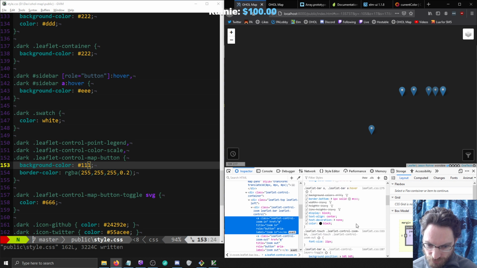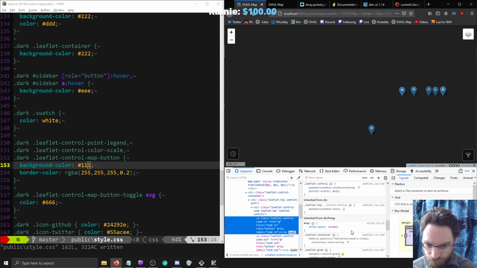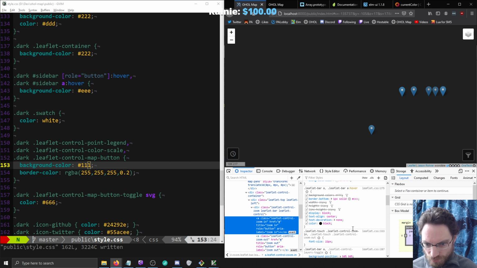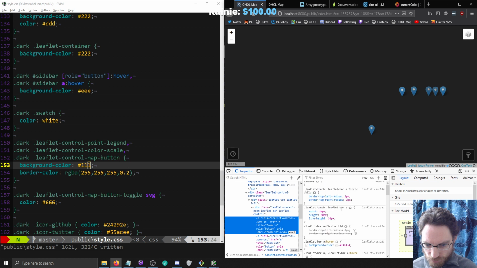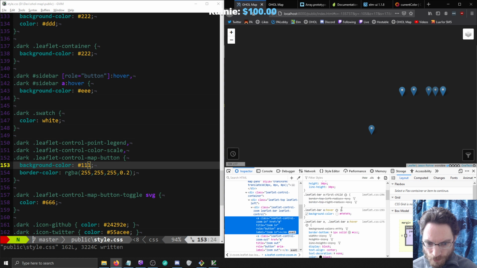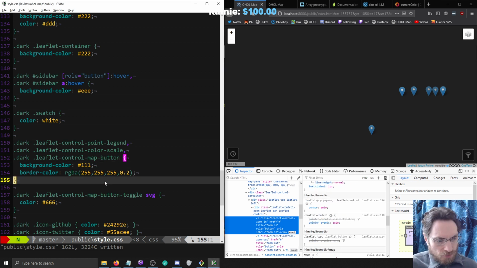Color black. Probably a dark border color. So leaflet bar, leaflet bar. So it might be all leaflet bar.